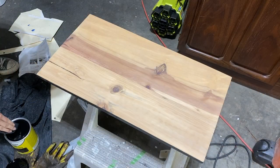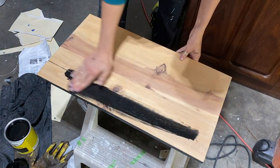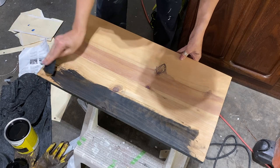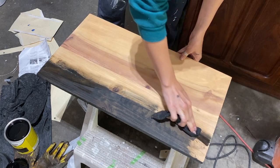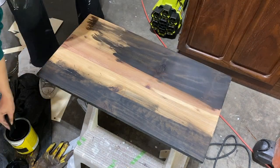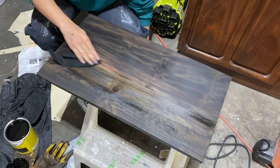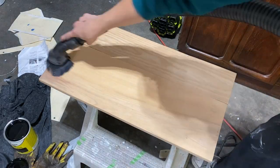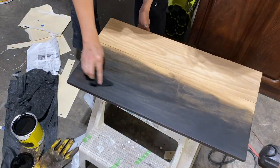For the wood, I know that he wanted this piece to be really dark, really black. He really likes black, so I went in with some black stain because I just like how the wood looks. I like how it shows through. It kind of looks almost burnt, kind of gives it that burnt effect, which I really like. If I had a blowtorch, I for sure would have done that. But, you know, you work with what you got. And what I don't got is definitely a blowtorch. So we're working with some black stain, which definitely did the job pretty well, I think.